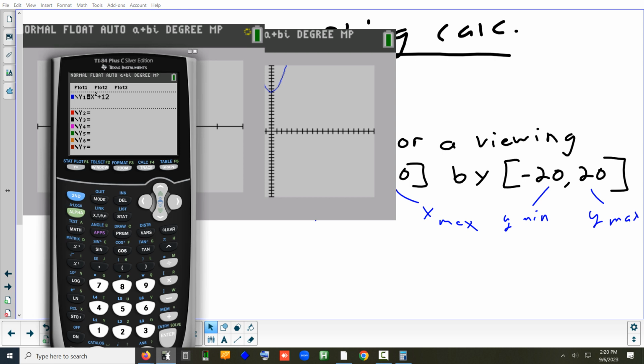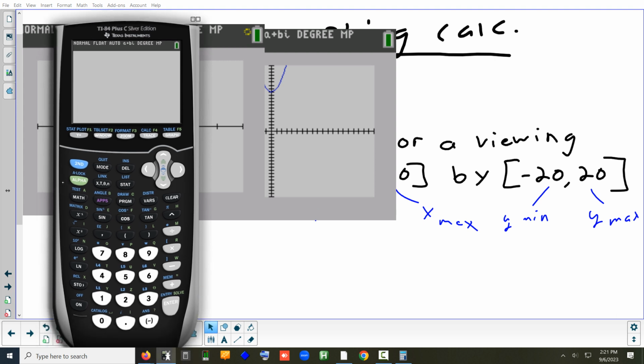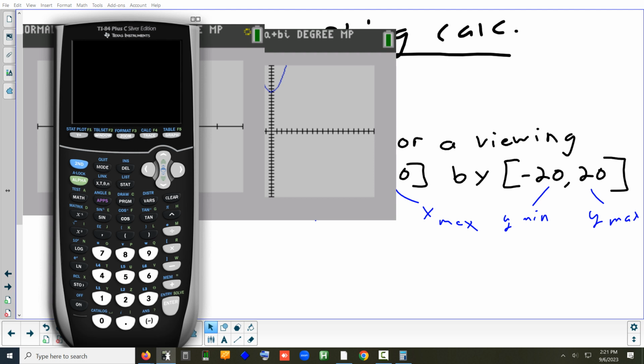So now, what I usually do, especially if it's my calculator, so the next time I use it, it's ready to go, I just clear what I had in there. I press second, and then I press quit to bring me back to the main screen. And now, next time I turn it on, it'll be right at the main screen, ready to go. The way you turn it off, press second, and then press the on button, and that'll turn it off.